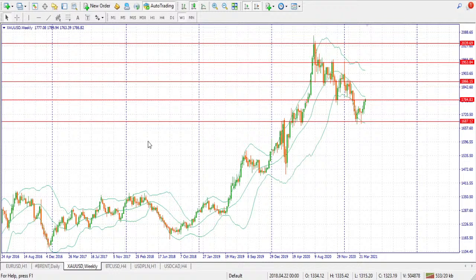So what I'd like to say first is all indicators are almost the same. Like all the indicators you're using, they're almost the same. Either the indicator is based on division of price, multiplication of price, average of prices, or even addition or subtraction of prices. So when you see the indicator you have on my screen, this is Bollinger Bands. There are 3 lines: the upper one, the middle one, and the lower one.